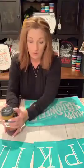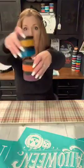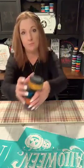Hi Shannon, hi Tasha. So, okay, let me hold this up for people who are just coming on. I purchased this long board, and I went ahead and put the woven plaid all over it in the pumpkin and the regal color, which I just showed you. That's these two colors right here. So I was thinking about adding these two with the pumpkin wording in the tide, and the actual pumpkins themselves in the curry.